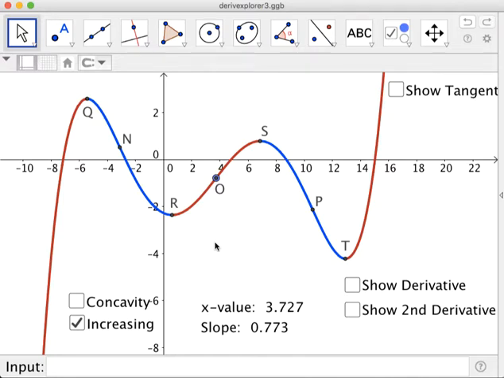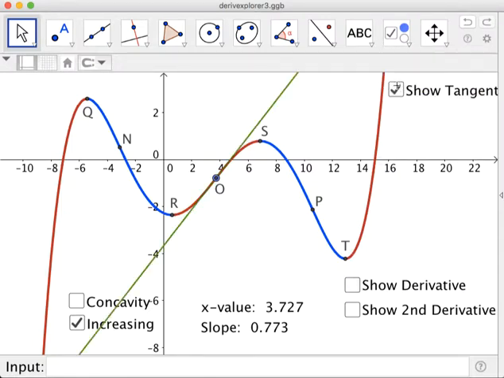Okay, suppose we have this function as shown here, a polynomial function. What we can see is that everywhere the function is red, it's increasing in value, and when it starts to decrease in value, it turns blue. Red, it's increasing; blue, decreasing; red, increasing.